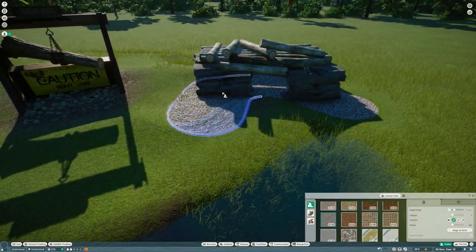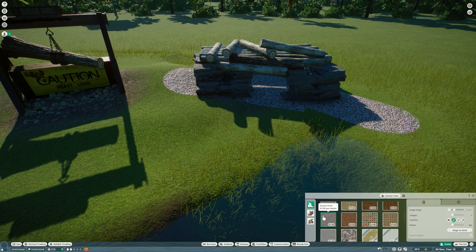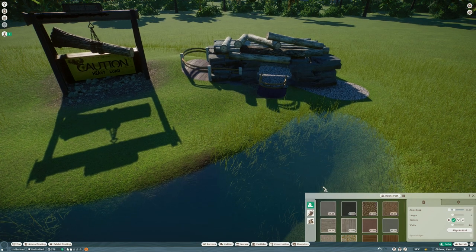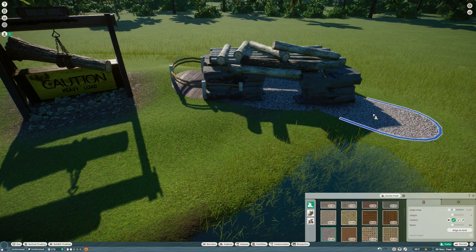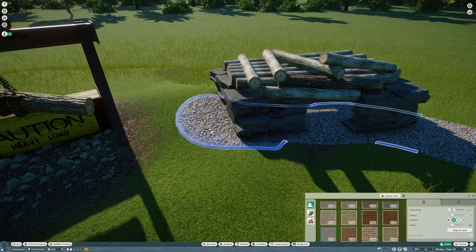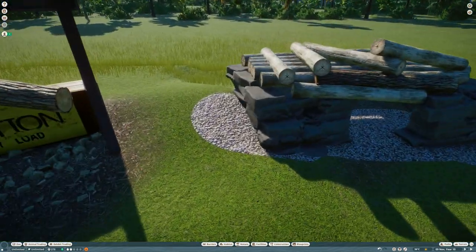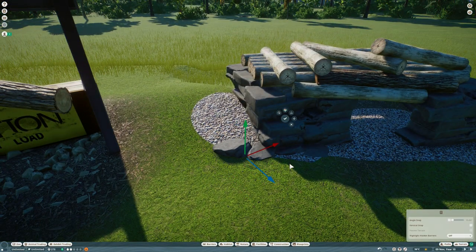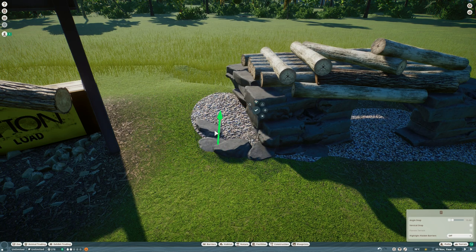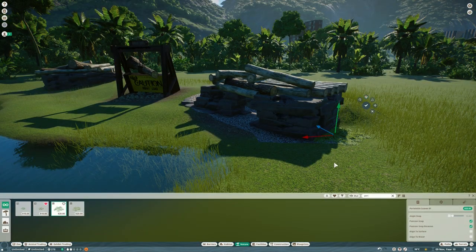I'm also going to use the gravel path for the inside of this habitat. This is one of my favourite little tricks to do, just to give you a different material to work with in your habitat. Takes a bit of mucking about with to get it to work and to get the path in the place where you want it to go. And obviously you've got to do a lot of work to cover up the edges so it doesn't look like you've just plonked a path in the middle of the habitat. But once you cover everything up, I really like the final result.